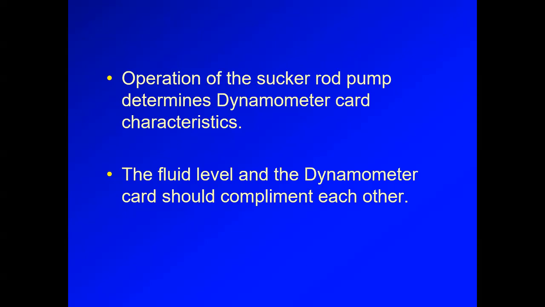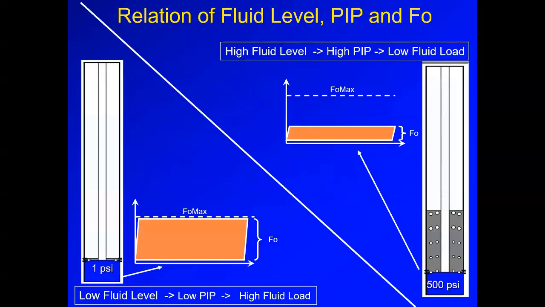So on top of that, I will show some reference lines, being that FO, and that stands for fluid load, that should make sense about the dyno card height and a reference line from the fluid level. So let's start with understanding the relationship between a fluid level and a dynamometer card. And yes, those are two separate measurements, but they should complement each other.